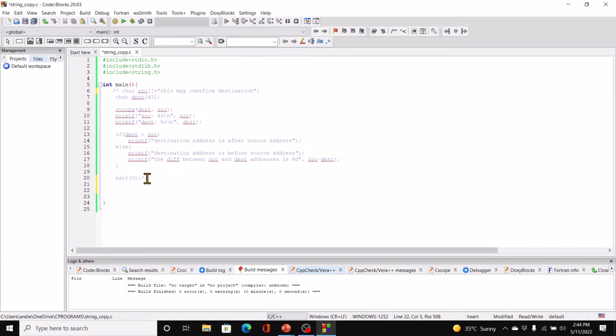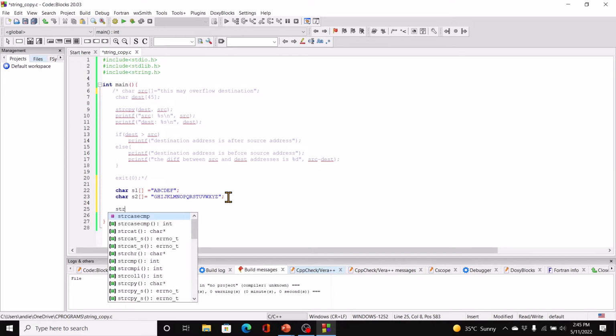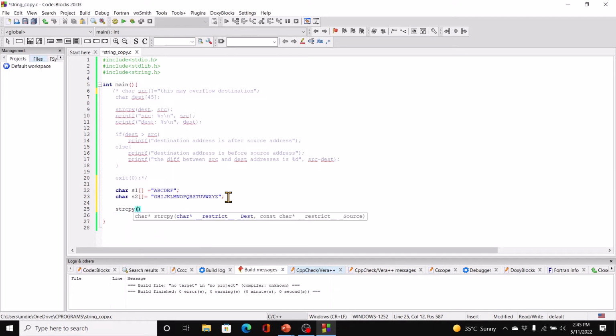Right, so here we'll have again two strings. So let's call that char S1 and let's initialize that too. And then char S2, initialized to the rest of the letters. And now we'll use strcpy, but we'll have our source and destination in the same string.